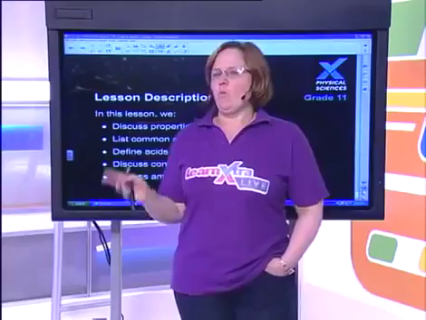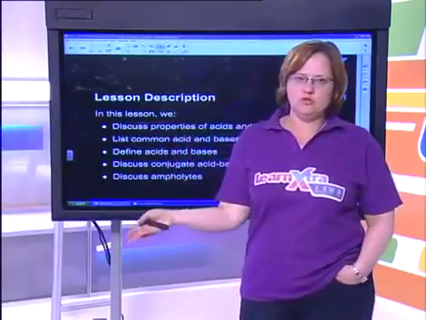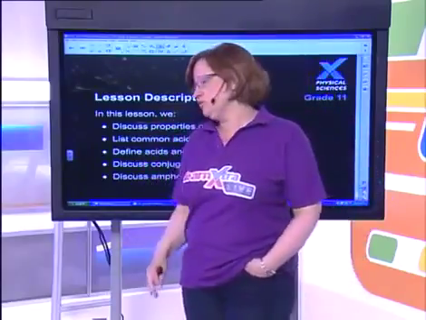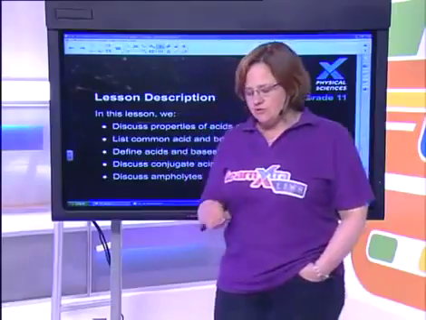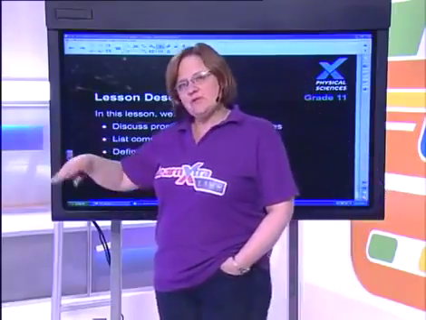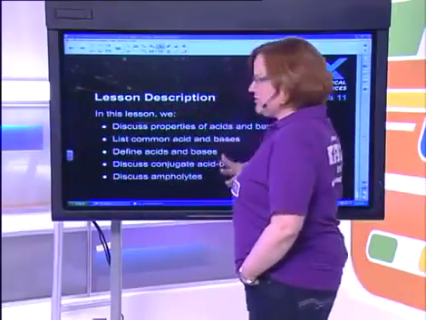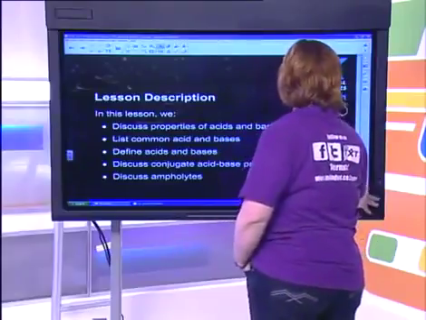And we're going to talk about why we don't use some of them anymore. We're going to talk about why we do use the others. We're going to discuss the concept and look at conjugate acid-base pairs. That's really, really important. And we're going to discuss the concept of an amphiprotic substance. So we're really just laying the foundation, doing some basic work. In the next couple of weeks, we'll look at titrations and calculations. But today, we're just really laying a foundation.